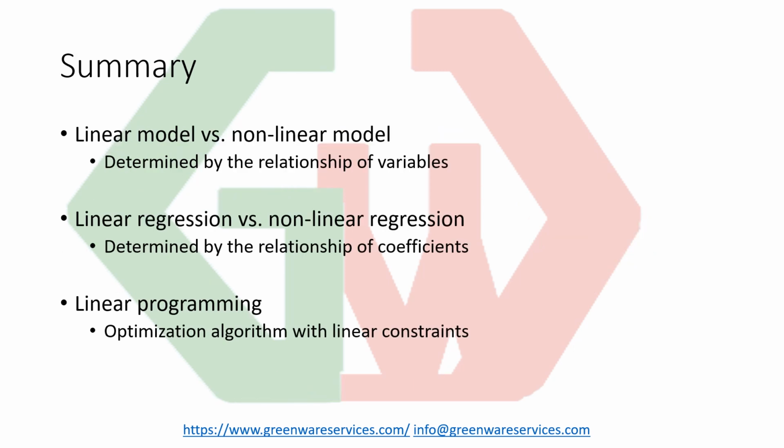So in summary, linear model and nonlinear model, we distinguish them based on the relationship between variables. Linear regression and nonlinear regression, they are determined by the relationship of coefficients, not the variables. Linear programming is a kind of optimization algorithm. It has a number of linear constraints within the technique.